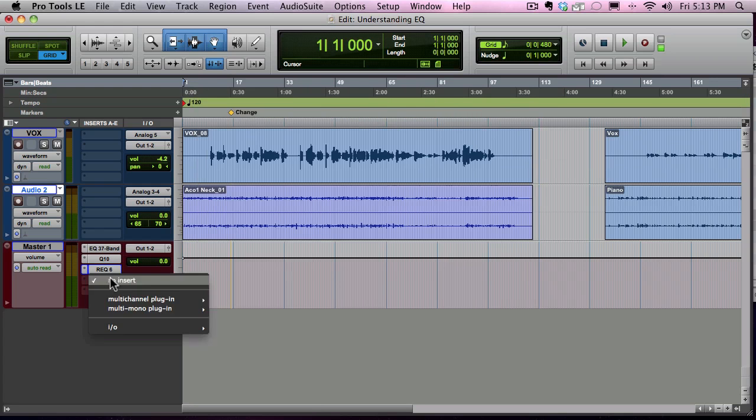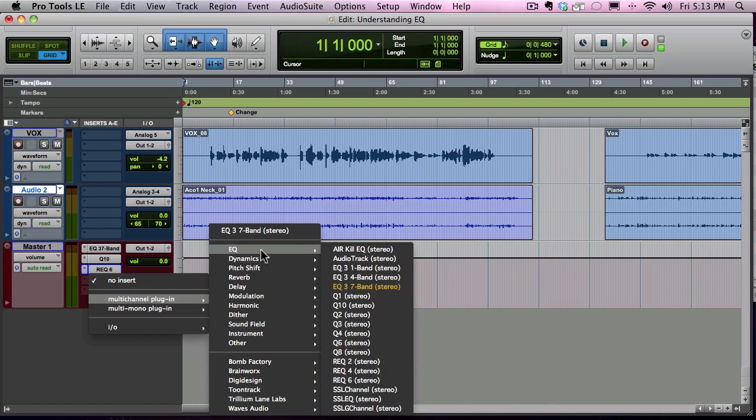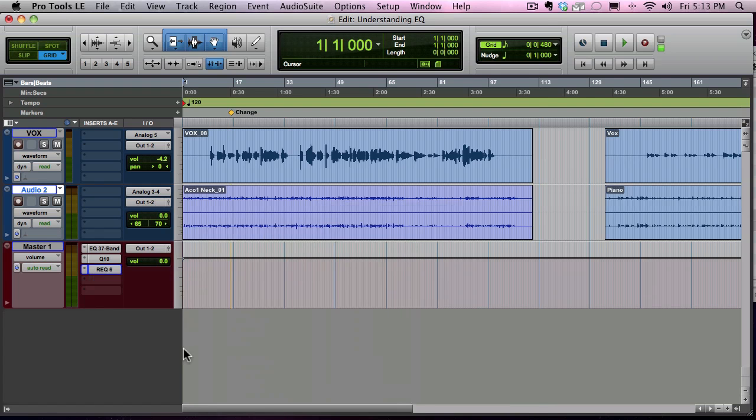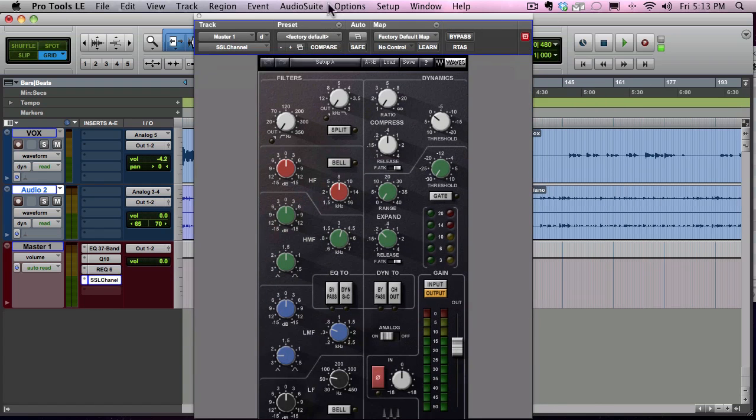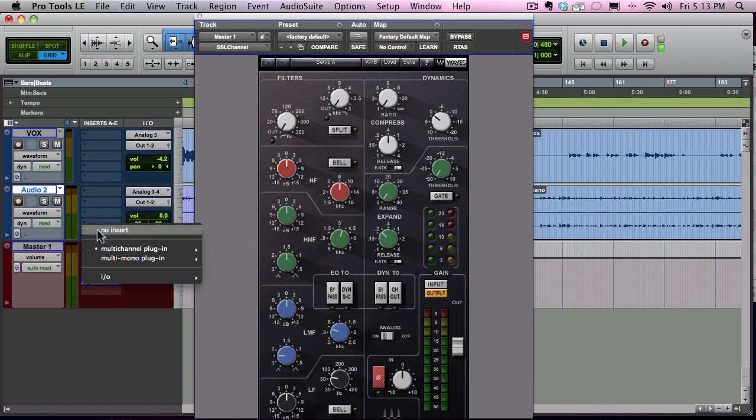Now finally, one that I use a lot, and I chose not to use this on this video because a lot of you aren't going to have an EQ like this. It's important to understand the basics of EQ without trying to confuse you with an interface that you may not be familiar with. I showed you an EQ like this in the first video. And this is from the SSL bundle from Waves.